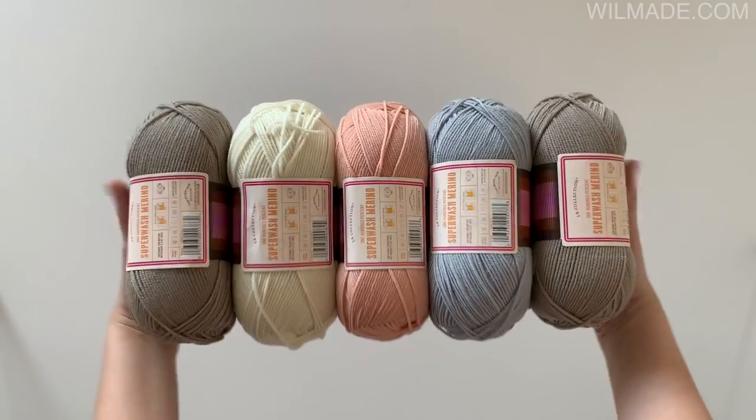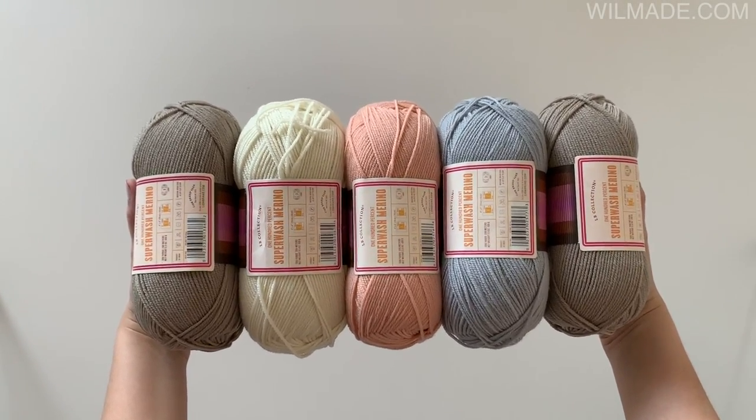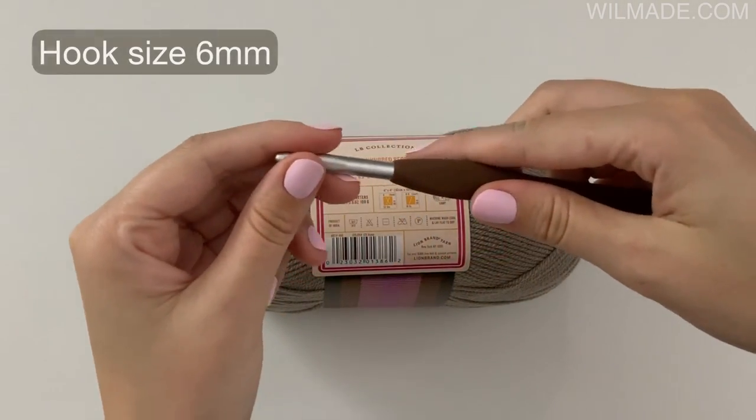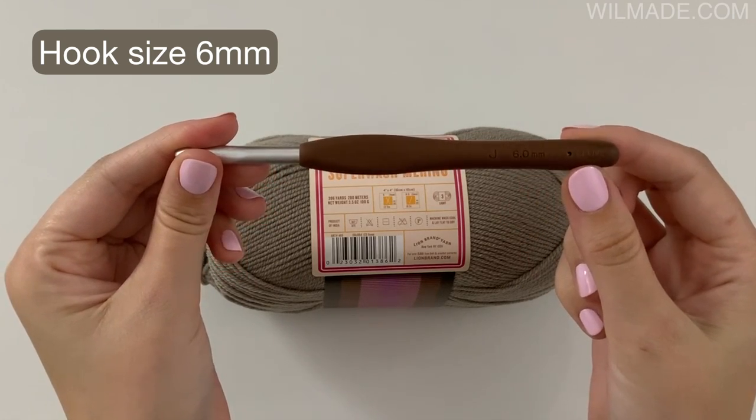I have used Lion Brand Superwash Merino yarn in color brown, pink, grey and off-white. You will also need crochet hook size 6mm.